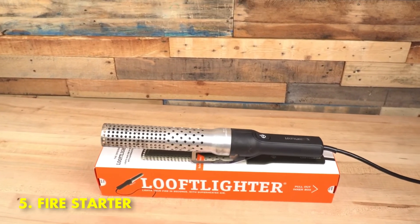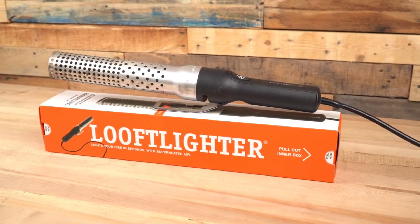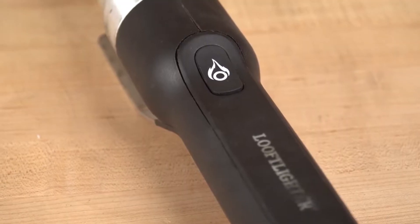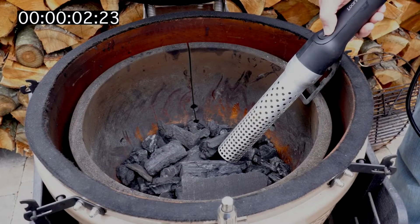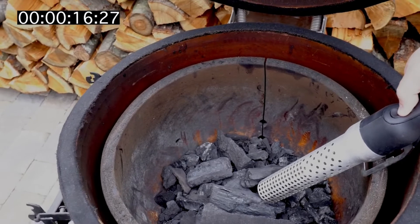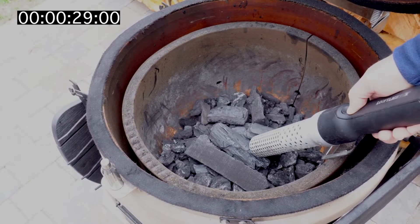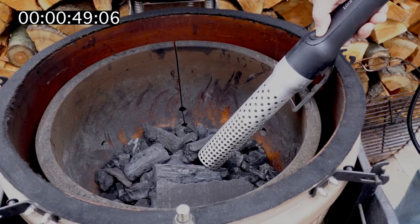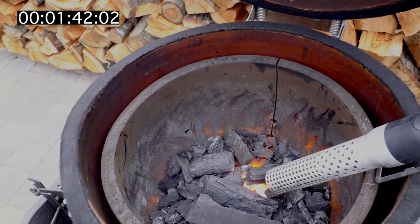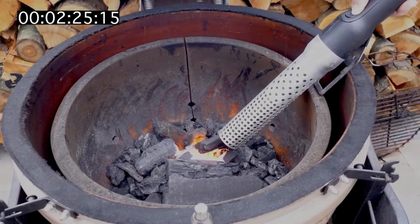Number 5: Looftlighter Original Electric Fire Starter. If you'd rather fire up the grill than switch on the oven, this is the gadget for you. The Looftlighter Original Electric Fire Starter is quick, versatile, and a cinch to use. Just touch this supercharged gadget to your charcoal — within a minute, this burning-hot tool (reaching 1000°F or more) lights the fire. The safety casing cools down in just seconds. In two minutes you can fill your grill with charcoal, light it, and have your Looftlighter cooled and stashed away. It also works to start your smoker, outdoor pizza oven, and even a bonfire.